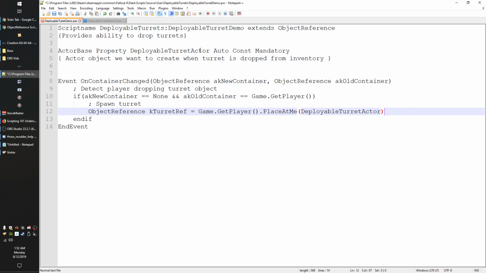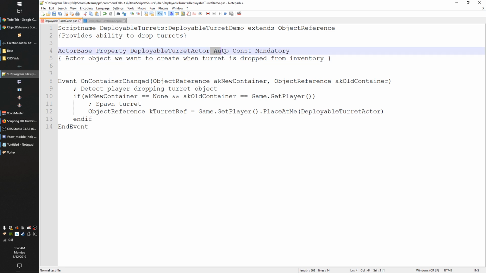Another feature of it is that you can define it in the creation kit now, which is what we need. So anytime you want to access forms in the creation kit, this is generally what you'd want to do. There are other ways to do it, but they're much more complicated, and eventually I will show them, but not anytime soon. But for the most part, if you want to define some sort of form for scripts to use, you're going to want to define it as a property.